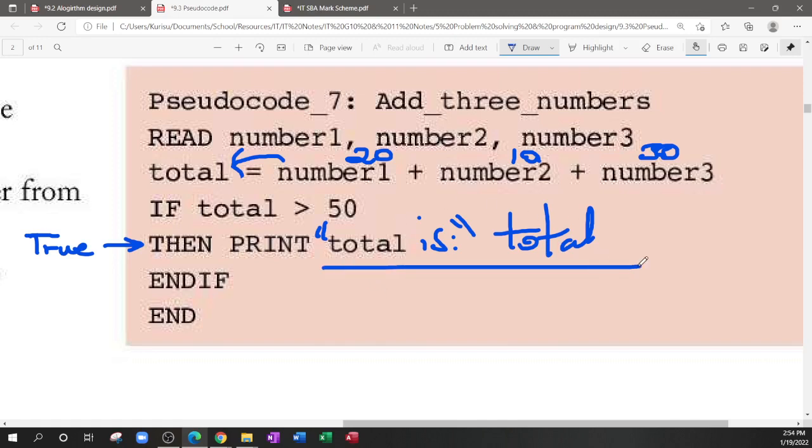So it's going to print total is and the variable, which is going to be total is 60. When you want to print a variable, you just use the variable name by itself. When you want to print a word or a phrase, you put it in quotation marks.